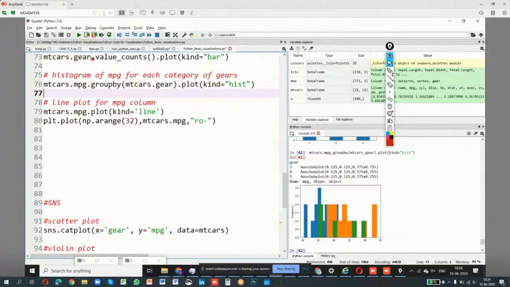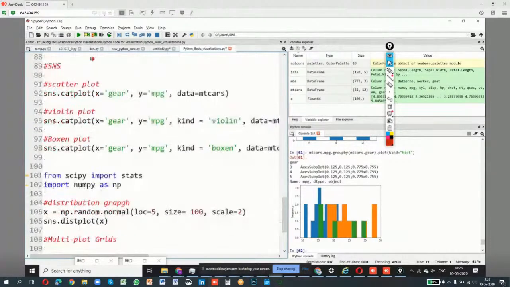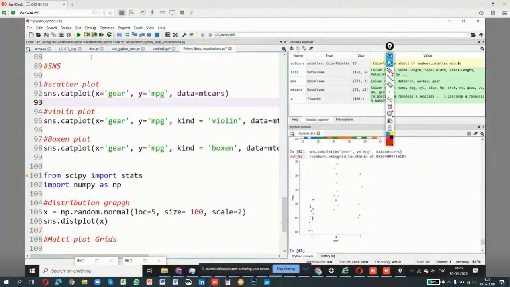Now, here I have some information about scatter plots using the SNS package, which is nothing but the Seaborn package. I have cat plot, where my x-axis is gears and my y-axis is MPG, and I take the data set from mtcars.